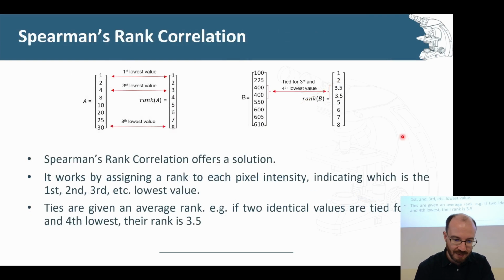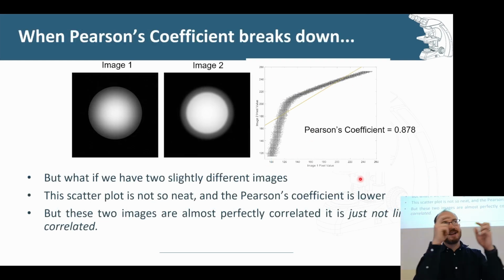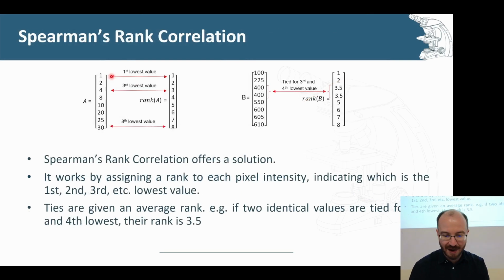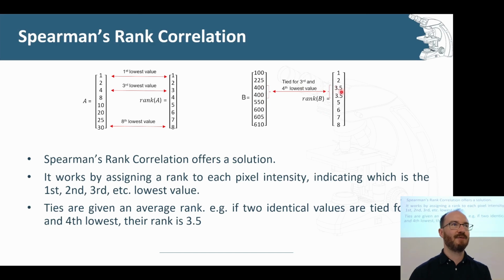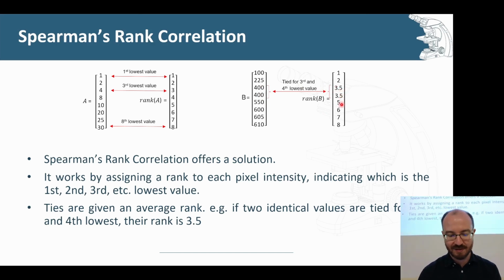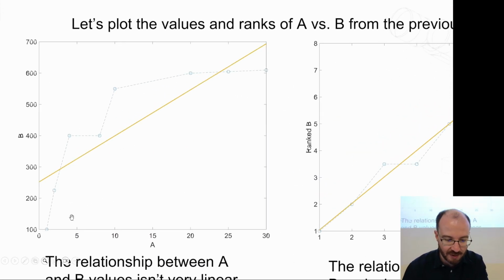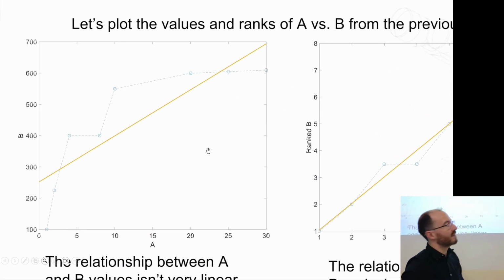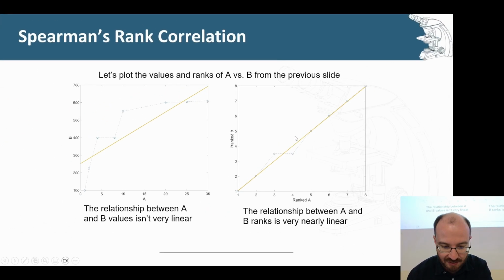Now, there's a clever way where you say, instead of just trying to model it like this, instead of looking at intensities, let's look at the rank of the intensity. So we simply rank them. We give them a new rank number to say these intensities happened in this order. So we give them the order name, and then if we've got two intensities with the same value, we just split the difference, like 3.5, 3.5, before we go to the next one. And if we do this, we can turn a curve that looks like that into something that looks basically straight, because now we care about the rank and not about the actual intensity.